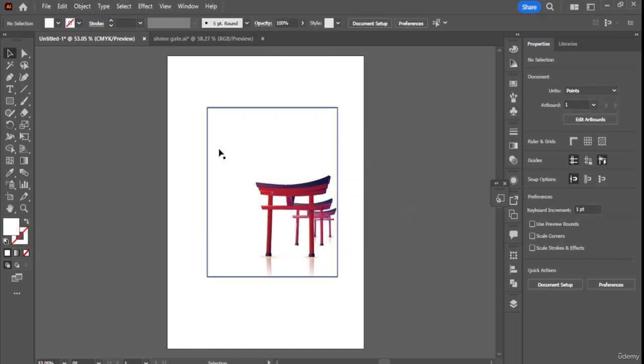Now the thing I'm going to do is put in a couple of texts and a couple of things over here. First off, let me make sure it looks a bit better.